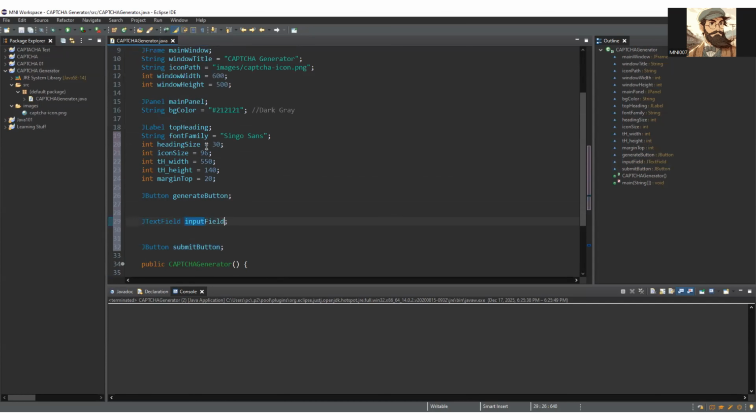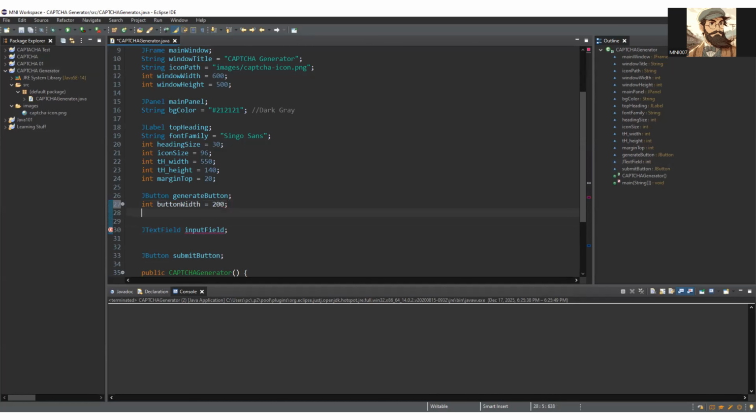So for our generate button, we need to have some dimensions as well. We have button width as 200 pixels, and button height as 50 pixels.